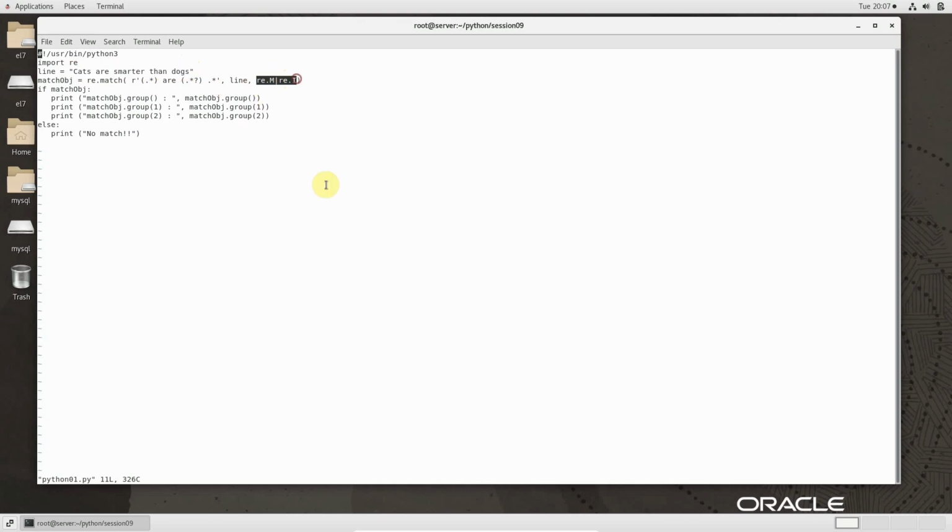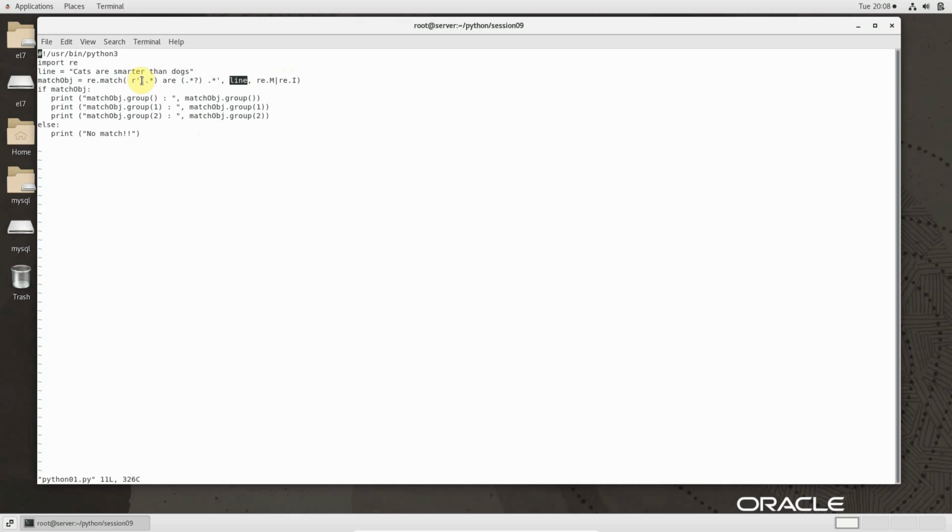And these are advanced options or flags. M is a flag, as I have told you that in the module re we have flags. So M is a flag, I is a flag. We'll understand what the M and I flags mean and what other flags are available. Let's understand this program. The match object stores whatever is matching from this regular expression in this line.